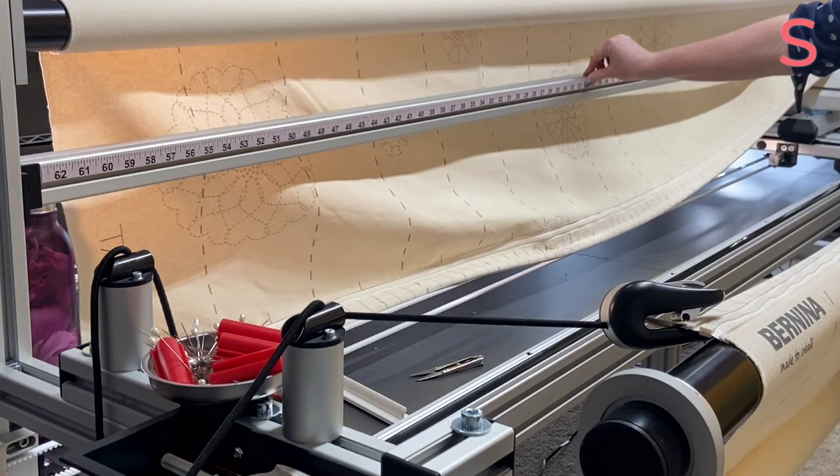So you can see why it's called Boomerang. But it is still the same basic thread path as the all-over spineless feather. I'm still moving around the quilt top in the same way and moving around within my design in the same way.